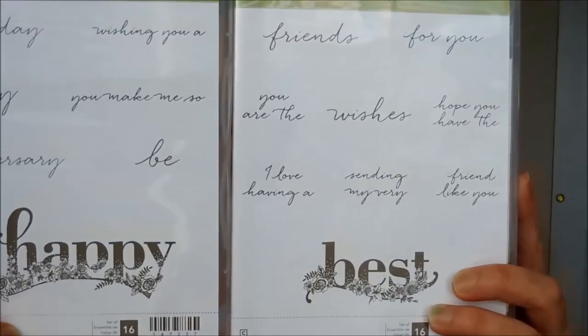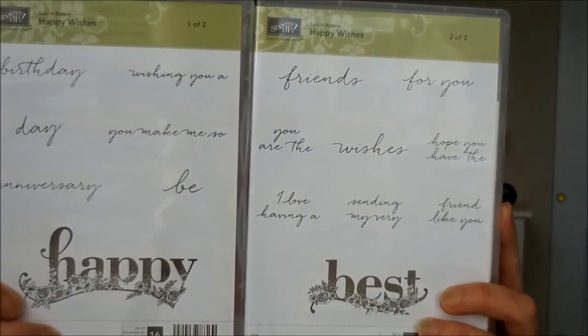This is a Celebration stamp set called Beautiful Peacock. You can build that peacock with the tail and swirls — these would also make great borders. I'm not worried about the two-step or multi-step stamping because the Stamparatus is coming out and I'm so excited about that positioning tool. You can actually preorder yours now — I'll leave a link down below. It will be first come first serve when it comes to shipping.